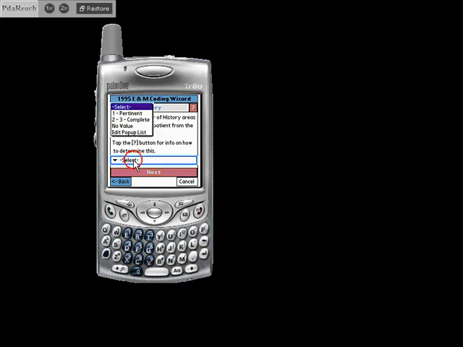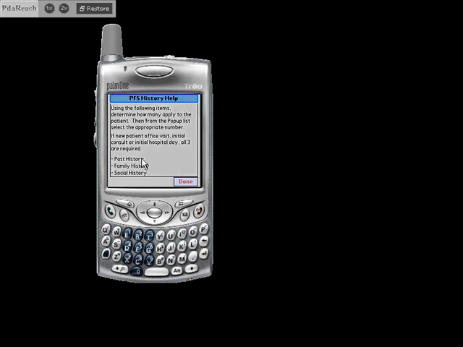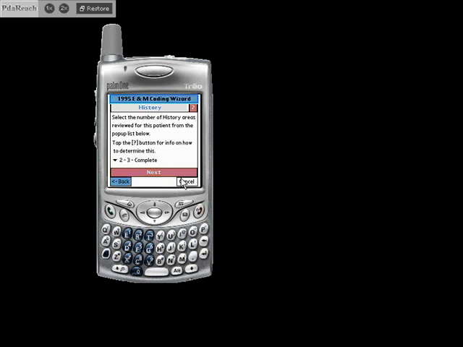Next, you'd go to the history. If you've done a full history, it's complete. Once again, if you need to check, the 3 elements of a history are past history, family history, and social history. We all learned those in our basic history taking, and a lot of times this can be filled out prior to admission by either the patient or admitting personnel as well.